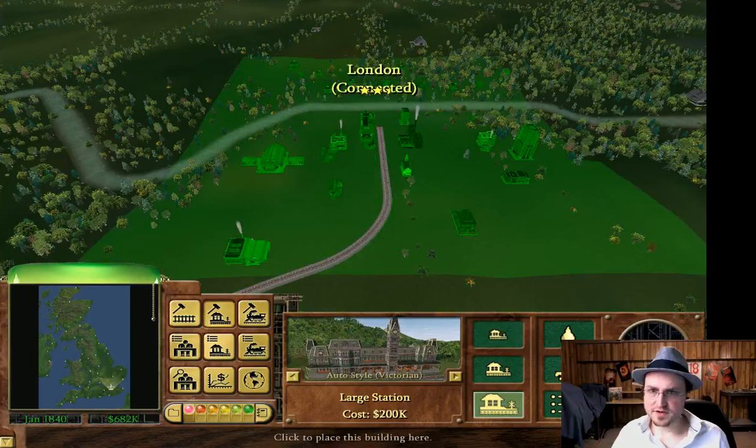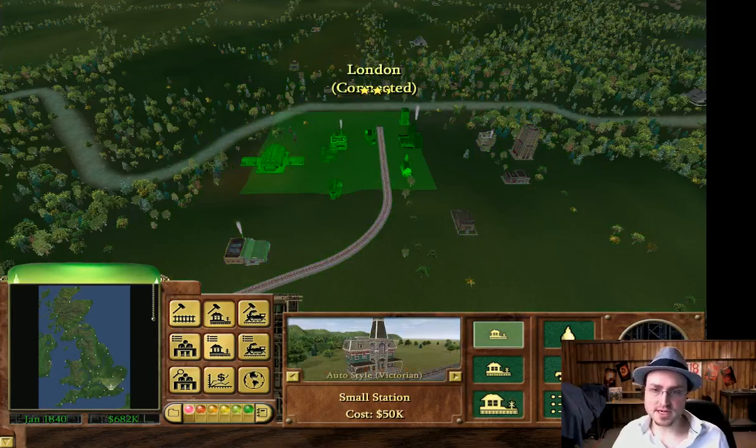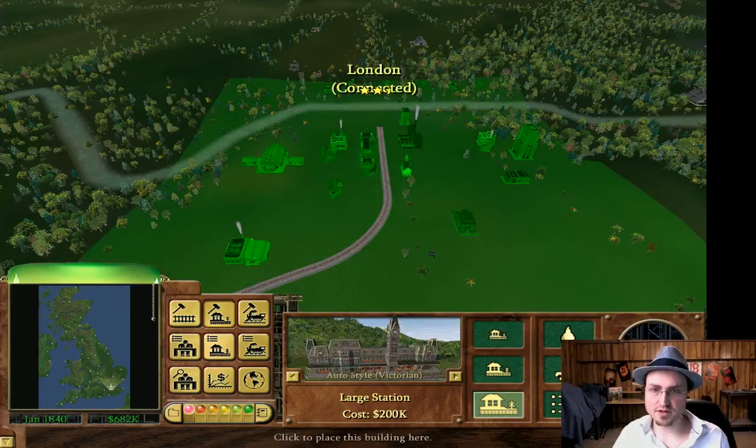Build a big station over here. Try to grab as much as I can. Now, I don't have to. I could build the smallest little station here, because goods travel on their own. They would eventually reach the station, but not as reliably. This, I think, would be better.